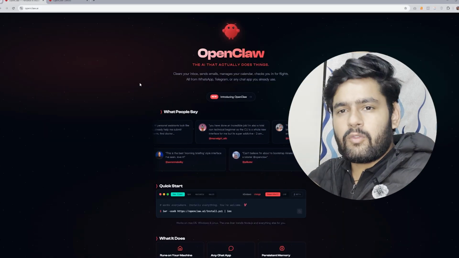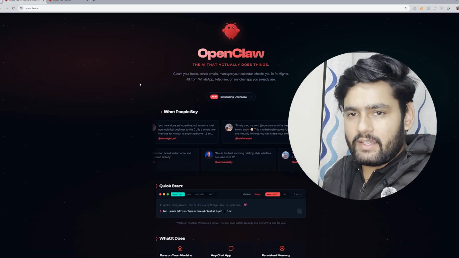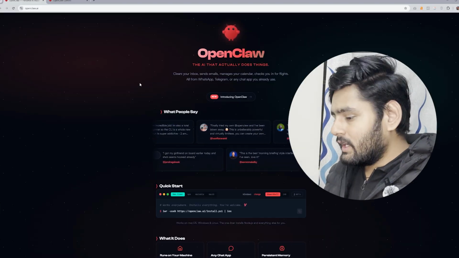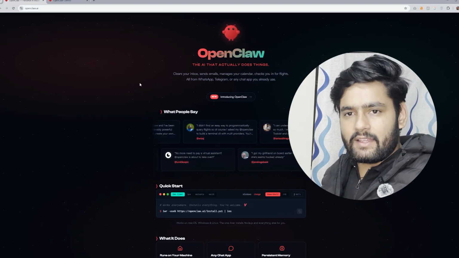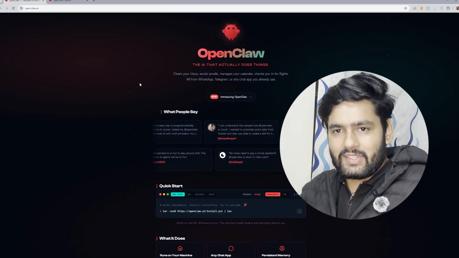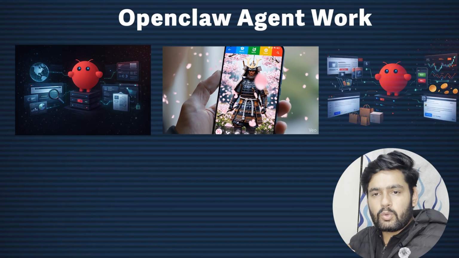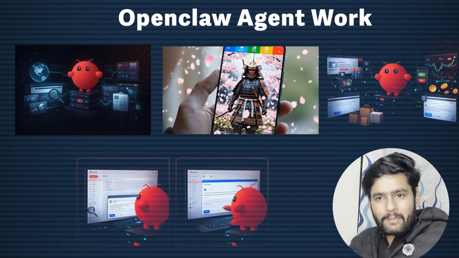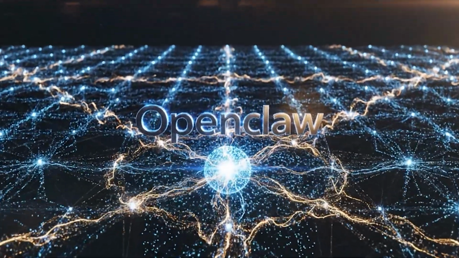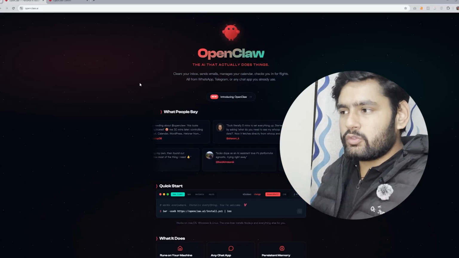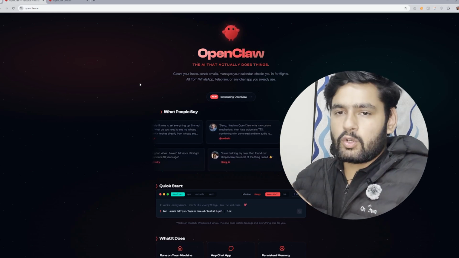So the Openclaw founder built a lot of agents in the past, and now they have combined all of their agents into one agent called Openclaw. Openclaw is one agent to monitor, but in the background it has thousands of other agents, and every agent has a different skill set. A few agents can search, a few can create videos, a few can do something else, and a few can check your emails and reply to them. So it is really an agent which manages thousands of other agents to do work for you. That's why it feels so automated, like it can do anything on the internet. So that's, in very basic language, what Openclaw is.